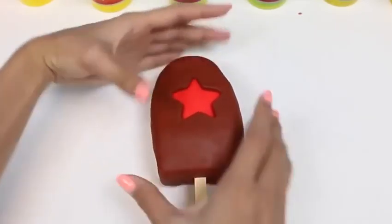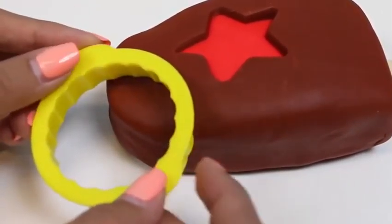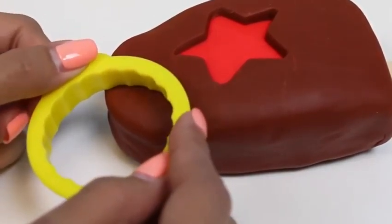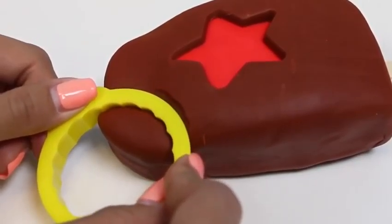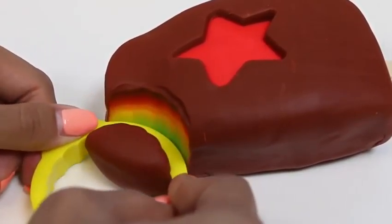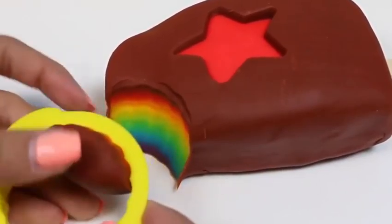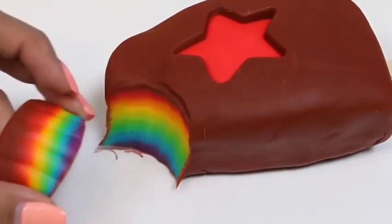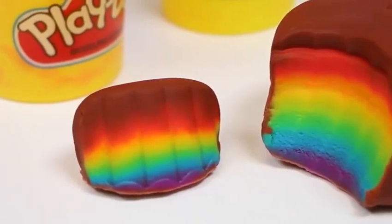That's looking pretty tasty. But to reveal all of our hard work on the inside, we're gonna use the cookie cutter with the ridges, and we're gonna take a big bite out of our popsicle. Look at all those rainbow colors! Yum! I love how this turned out! This is one delicious looking popsicle.